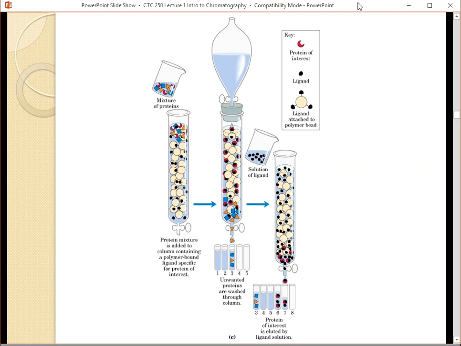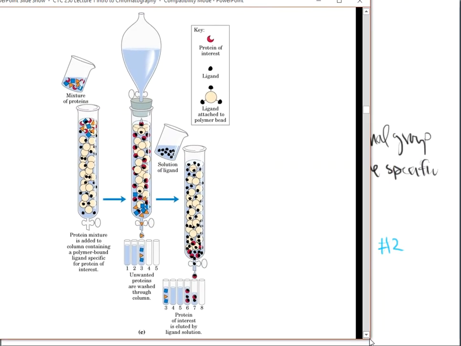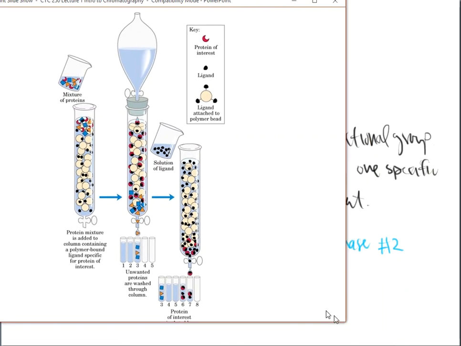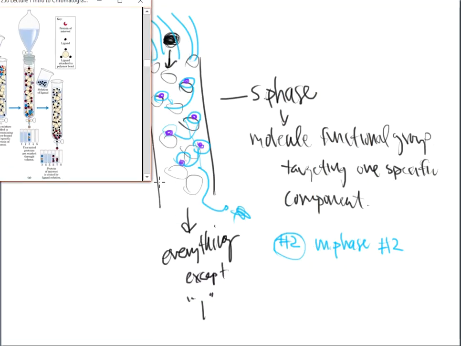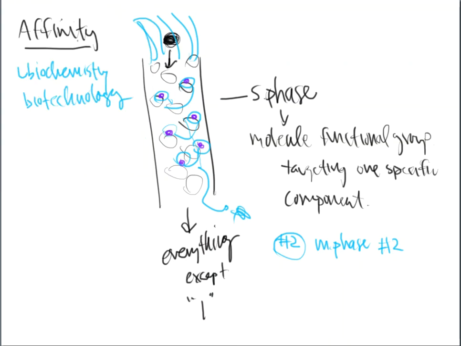All right, so that's the story with affinity and molecular exclusion. Again, you're probably not going to work with these in our laboratory at all, but that doesn't mean that they're not very common in an actual working laboratory, because they kind of are. All right, so affinity and molecular exclusion. So that's where this video is going to stop. In the next one, we'll talk more about the pieces and parts of the column and the instrument, and a little bit more theory about what happens here as far as the separation technique goes.